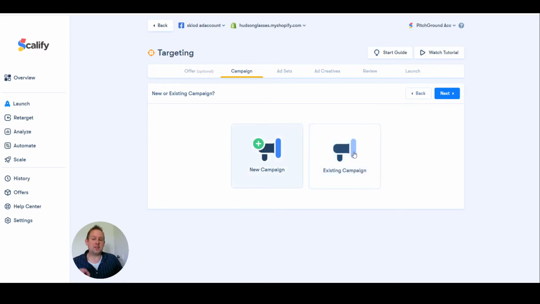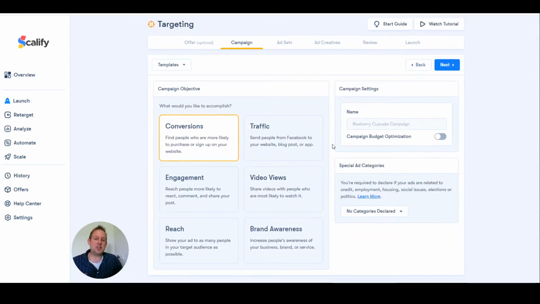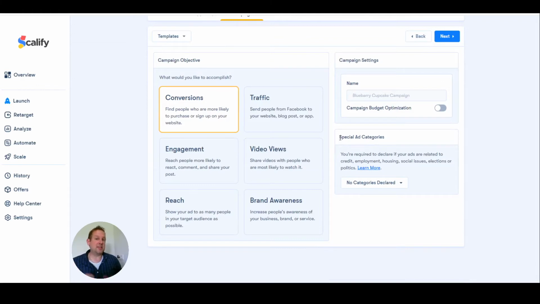From the ads campaign, we can either choose existing or new. So let's choose a new campaign. As you can see, the layout is really similar to that of the Facebook Ads Manager, but you have a lot more options inside of Scalify. For the campaign objective, let's do a traffic objective. For me, I have a membership for my own personal business called the Template Club. It's a digital membership where people can get access to all kinds of features to grow their business with chatbot and omnichannel marketing. So that is where I want to drive traffic to.